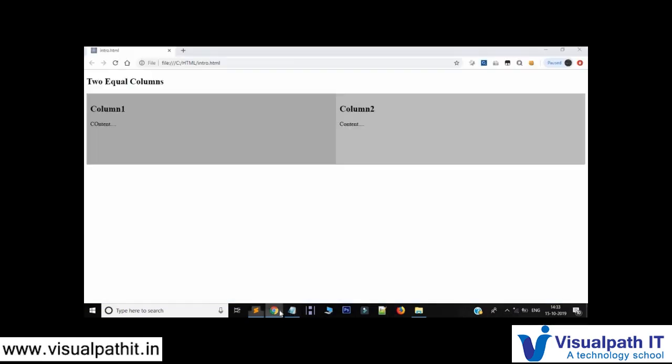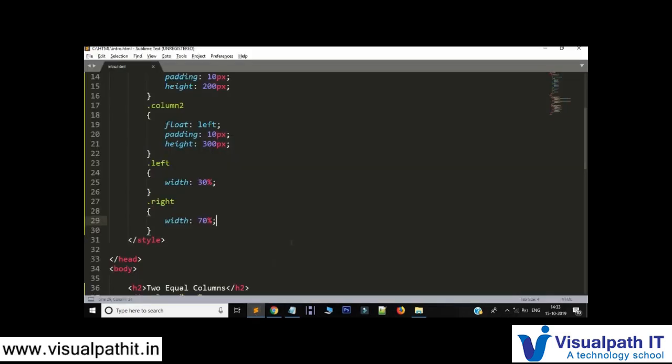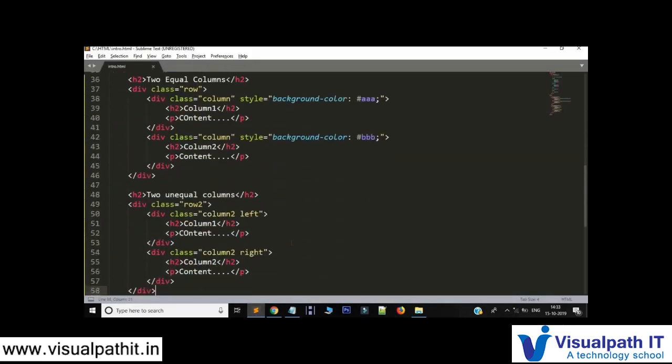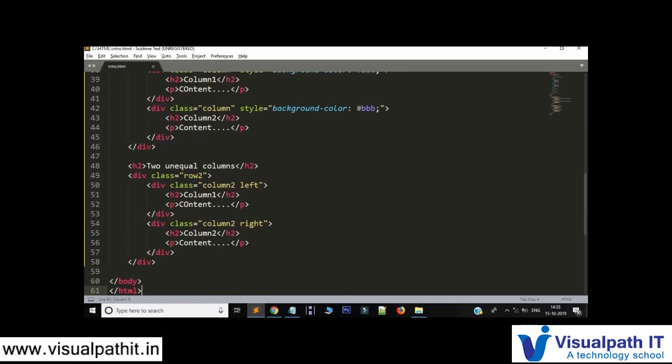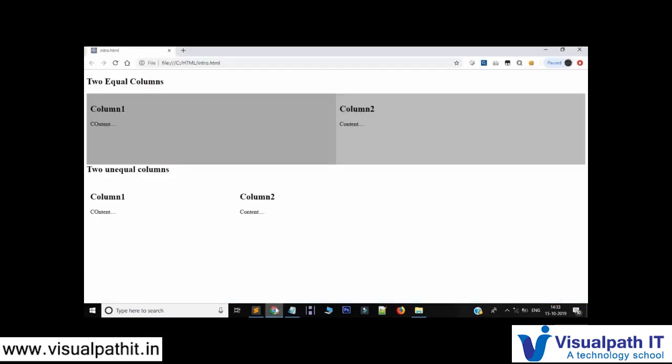Now let's run this. When I give the background color, you'll be able to see it more clearly. So here I'll give style equals background color as ash AAA, and in the next one style equals background color as ash BBB.